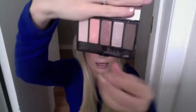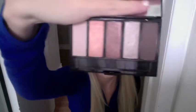The very last MAC shadow I have to show is actually one that I have in a palette, but it's permanent. This is MAC's Sable — it is the one in the very middle right there. This one's very, very popular and was probably one of the first eyeshadows I ever purchased from MAC. Such a beautiful fall color — such a beautiful color anytime. Really nice as a crease color; I even like to wear it on my lids as a smoky eye sometimes.